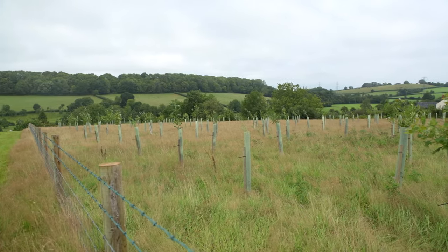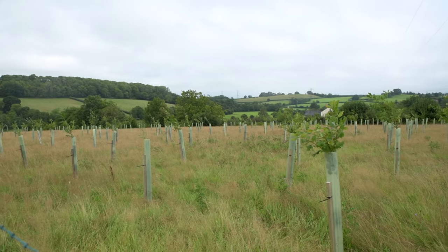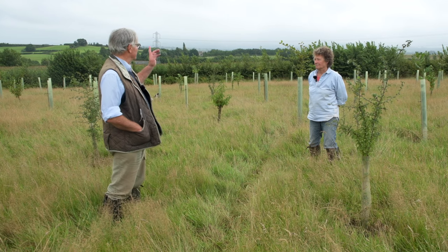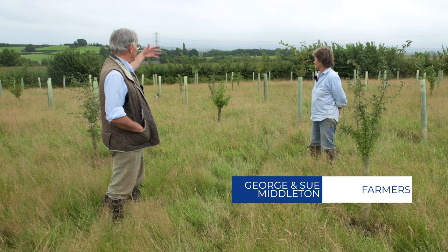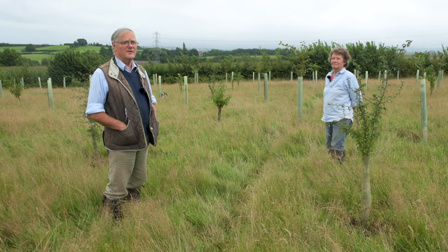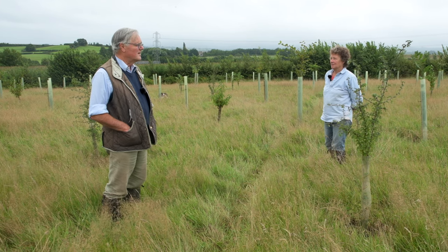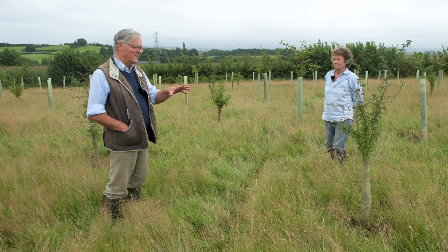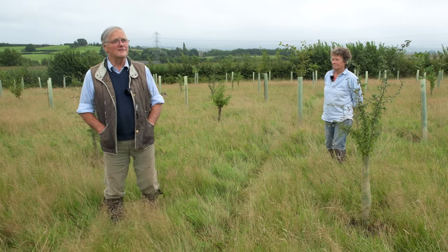This is right down against what's become known as George's Gorge, which is the road going down to the river. This is an area where, with the road, there was a real danger of a landslip - and there have been landslips in the past, quite serious ones. So this woodland planting was going to stabilise and suck up the moisture, and that's the reason for planting it really - apart from the fact we like woodland.